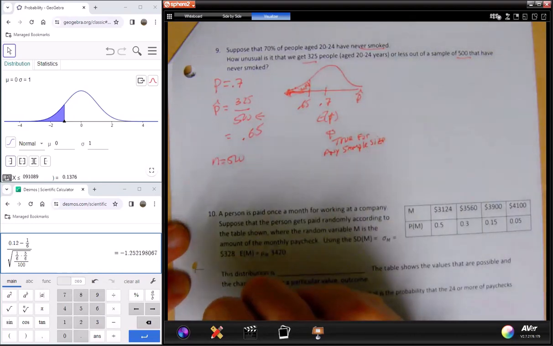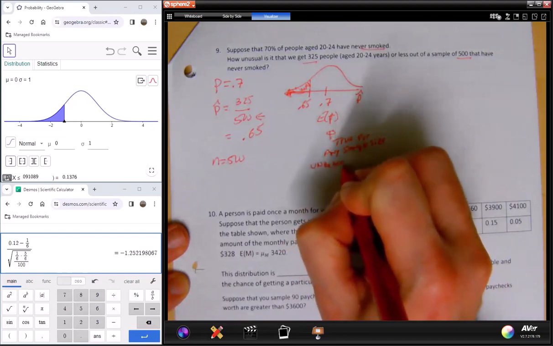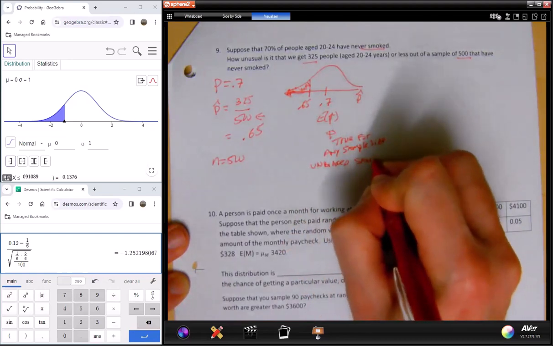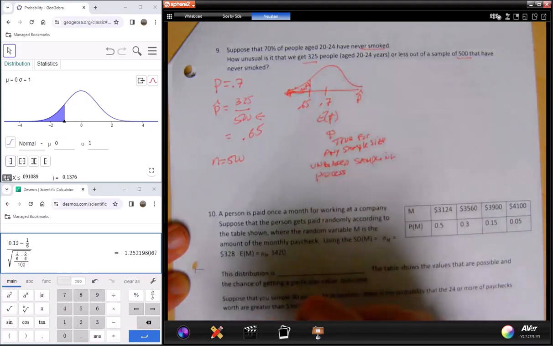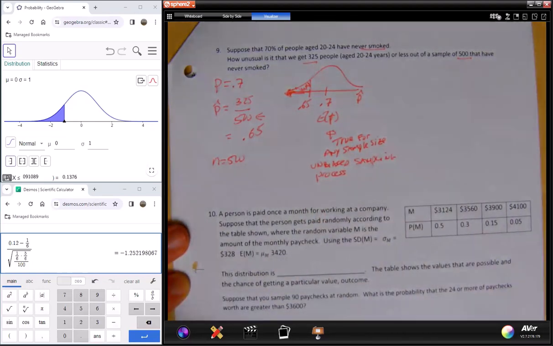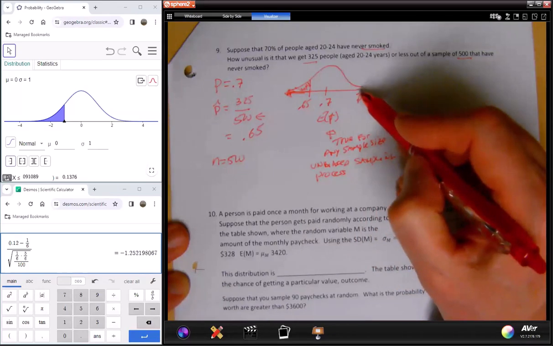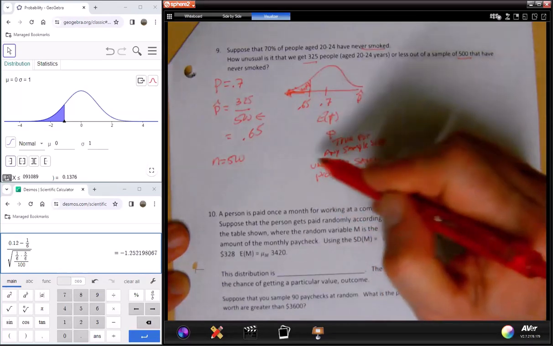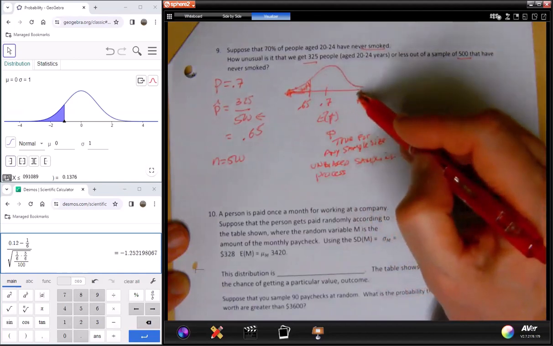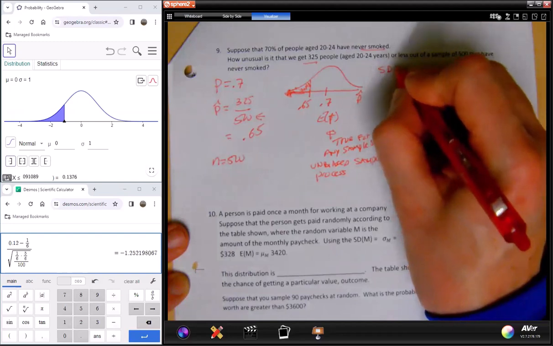But what is it that we demand in order for this to be true? Unbiased sampling process. Notice I am not saying the sample we gather has to be unbiased. I'm saying the sampling process has to be unbiased, because this distribution is based on everything that can happen, every single value. So it's the process that's generating this distribution with that center. What about the standard deviation?